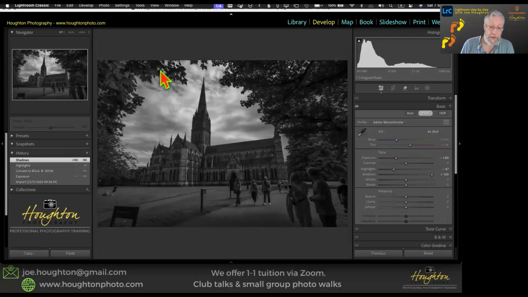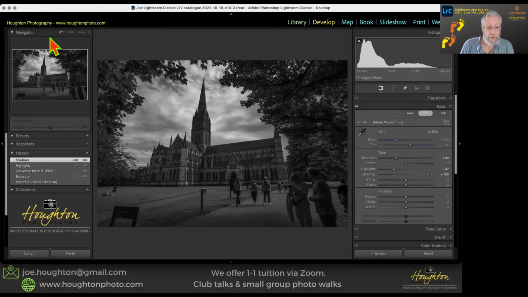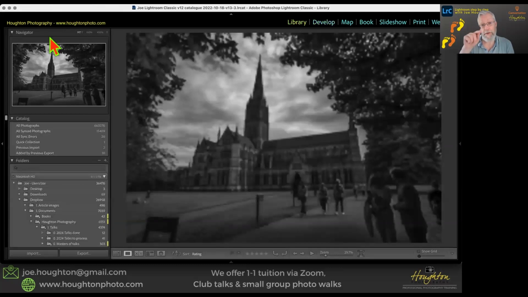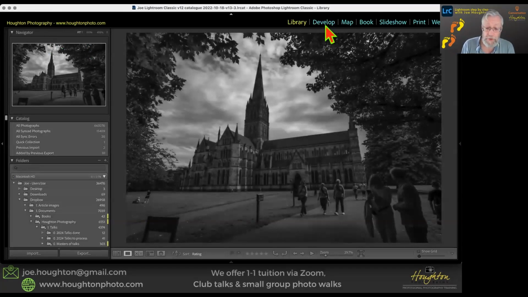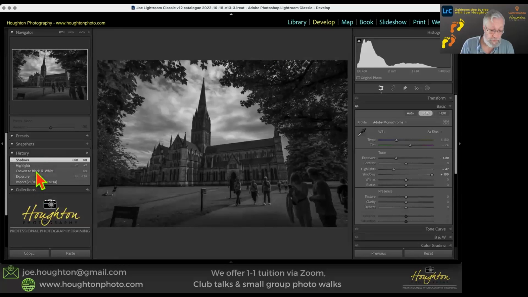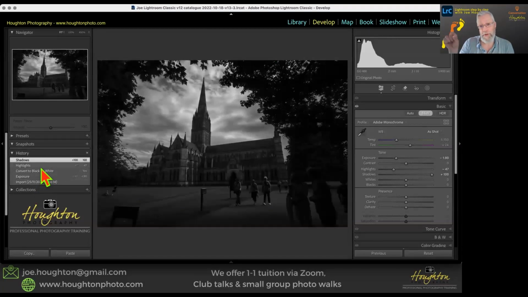But that little change that I suggested to you just now, back in the library module, of going to catalog and turning on the XMP, writes those instructions to a physical file on the hard drive next to the original image. It creates a second little file, and it's the same file name as the image. So, you know, your file names very often are dsc12345.nef or .cr2 or .orf or whatever.